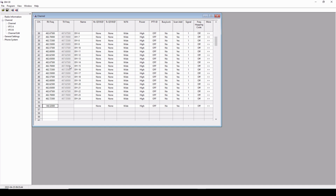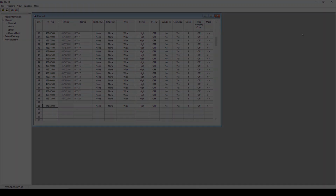The first one we looked at had banks of channels. This one has 24 do-it-yourself channels, but you can mix and match them any way you want. Now let's look at a base or a mobile radio channel display.